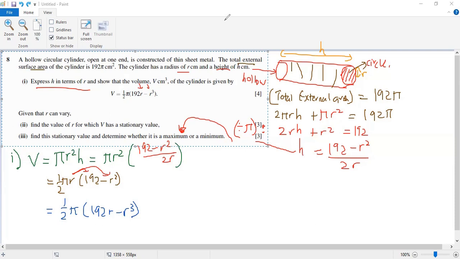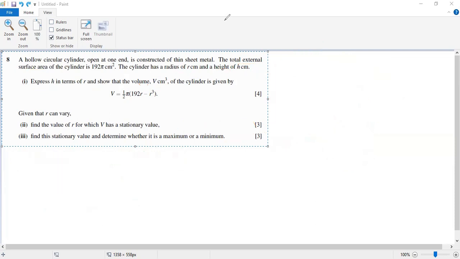Okay, let's go for the second part, please. I'm going to clear the screen and go for the second one. I'm going to write: find the value of r for which v has a stationary value. Even if you didn't get the first part, an exam tip: if you got stuck and couldn't prove the first part, don't give up. Do parts 2 and 3, assuming the result in part 1. You may not get the 4 marks, but if you get the remaining parts correct, you can still get your 6 marks, 3 plus 3 here. So we can just assume and do. They don't penalize like that.